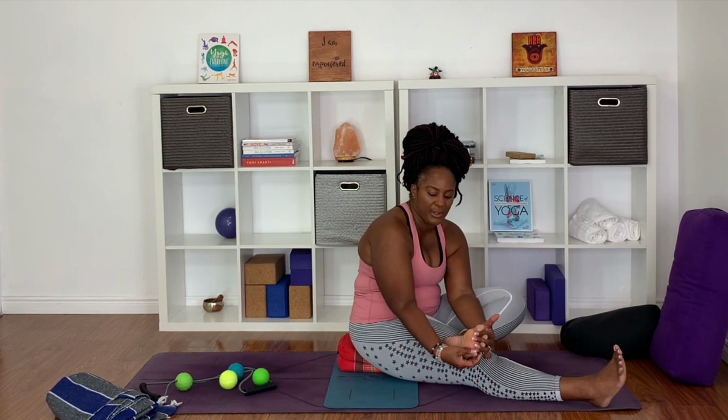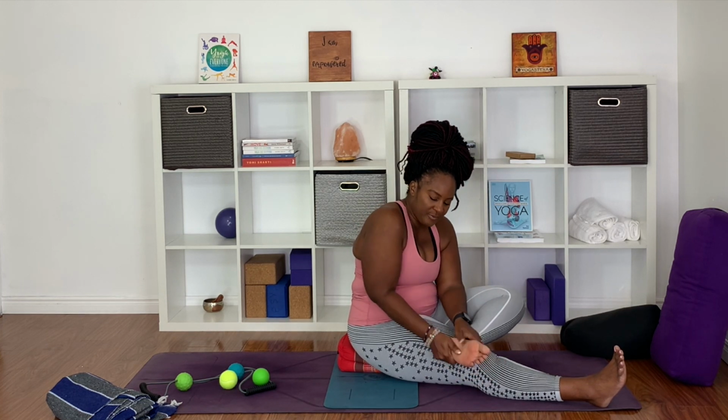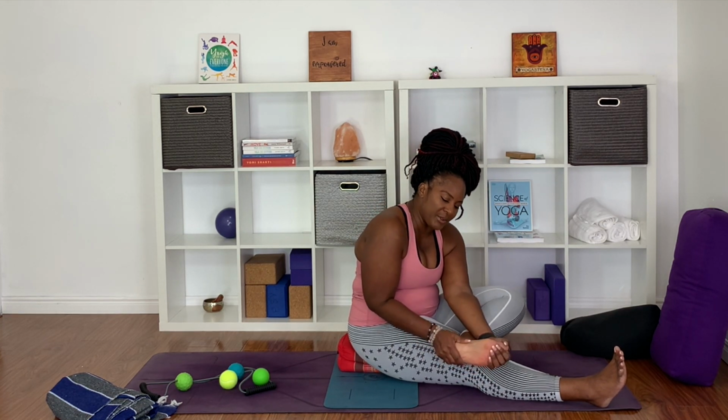Good. And then I'll take my left hand and go the other side and place my fingers between each one of my toes. Just kind of squeeze. It feels a little bit uncomfortable, but squeeze your toes. And then release. I'm going to rub my heel. Massage my foot a little bit more. And then plant my foot. And we'll do the second side.